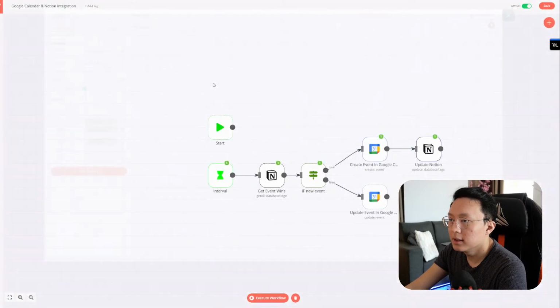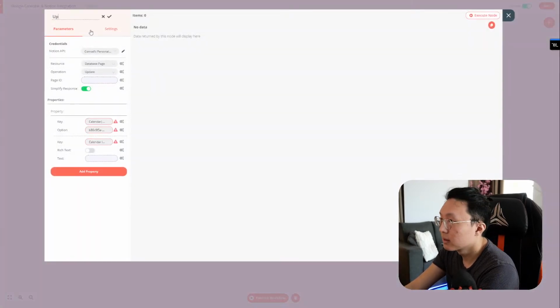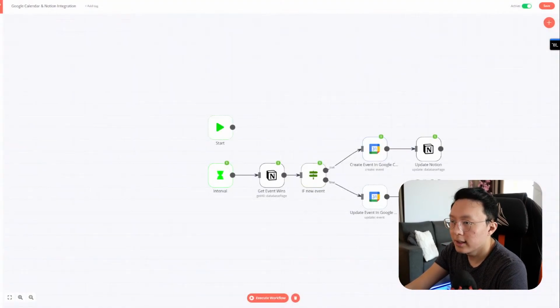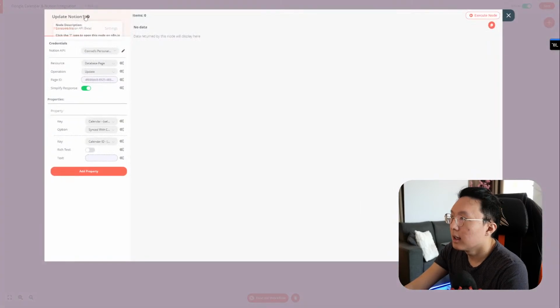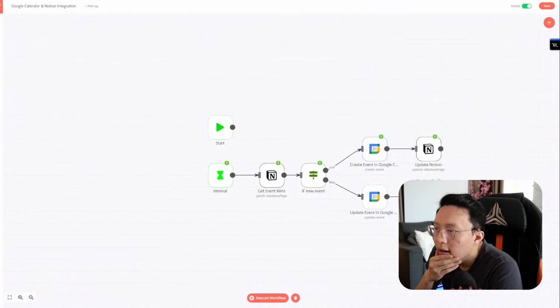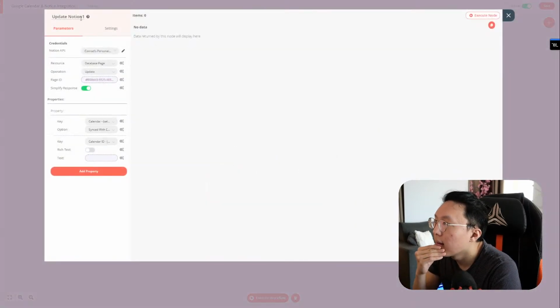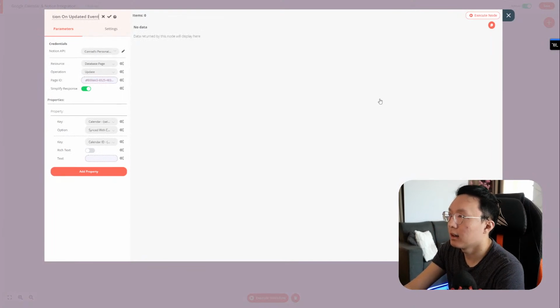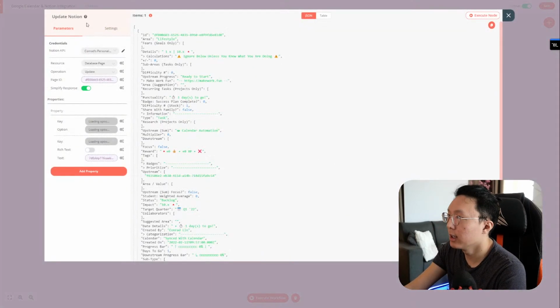And then this one is update Notion as well. And then we're going to go ahead and link this. Update Notion. This one is going to be one that's created as well. Update Notion on updated events. And then update Notion on created events.